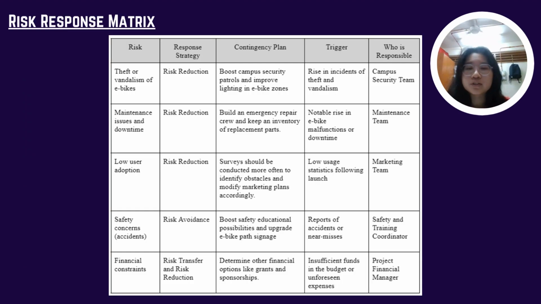Here's our risk response matrix, which outlines how we will deal with each identified risk. We will have each specific team, like the security team, marketing team, and more, to deal with the risk. To manage these risks, we'll implement the following risk management techniques: risk avoidance, risk transfer, and risk reduction.